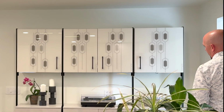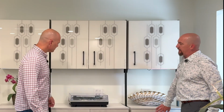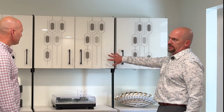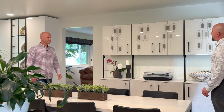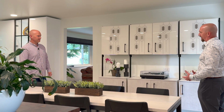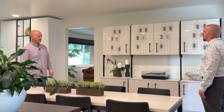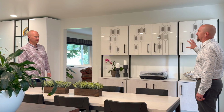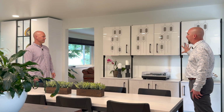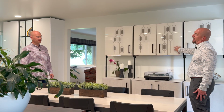And what we're looking at here is a pairing of the Ballerina cabinets with the Ritzenhoff front. Virginia Romo is the designer that came up with this pattern. Ritzenhoff is a famous glass maker in Germany. They make actual glasses, wine glasses, whiskey glasses, those sorts of things. And Ballerina has a cooperative with Ritzenhoff, where Ritzenhoff has specifically designed some fronts for their cabinetry. So this is using Virginia's design for these cabinet fronts. So these are actually glass.